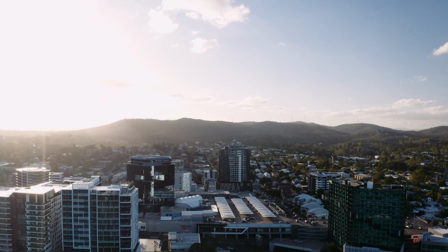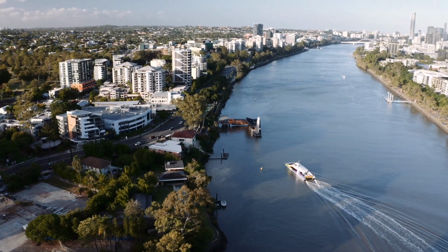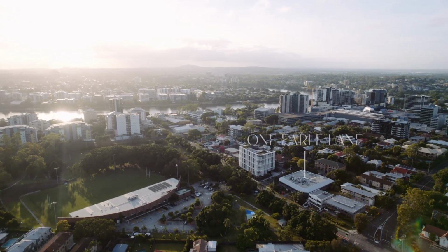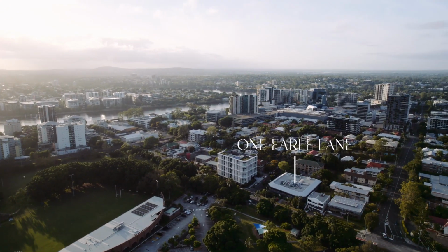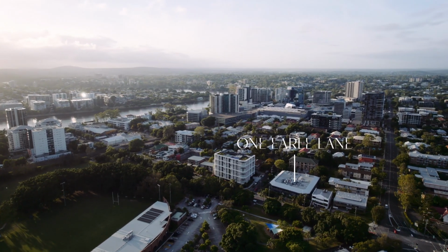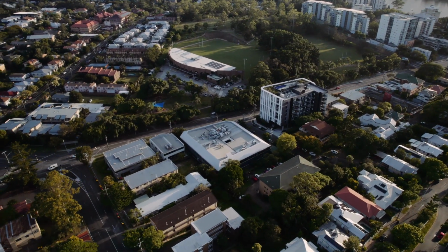Toowong is like the gateway to the western corridor of Brisbane. It's strategically quite uniquely located, obviously surrounded by the Brisbane River, but more particularly has a very interesting mix of business, residential, health, and also education. So all of those key platforms and attributes provide for a really great, diverse society. For us to get a parcel that's so significantly located, that has so much natural amenity around us, that's of such significant scale and size, being also on a corner, we felt was a really unique opportunity for us, so one that we grabbed with both hands.